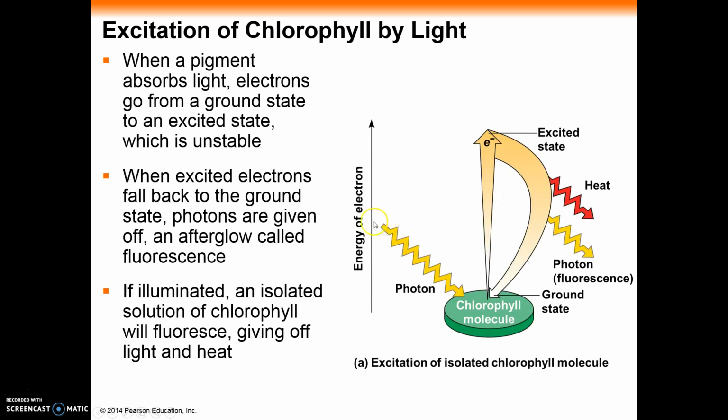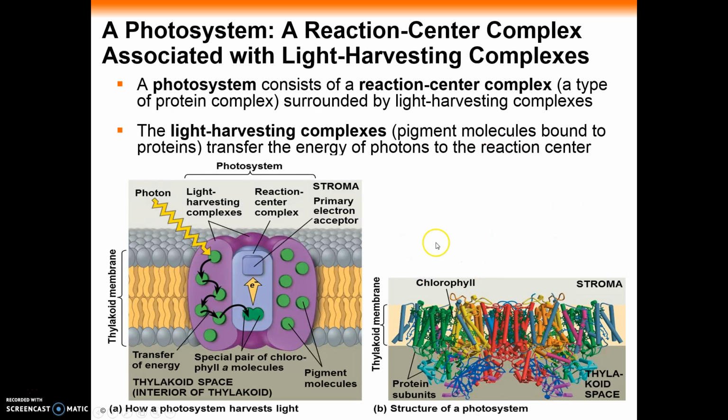It looks something like this. So we have an electron in chlorophyll, a photon comes in, it energizes that electron, it gets into an excited state. It can then be transferred somewhere else, or it can release that energy in the form of heat and more photons and return back down to the ground state. What photosynthesis does is try to harvest that.